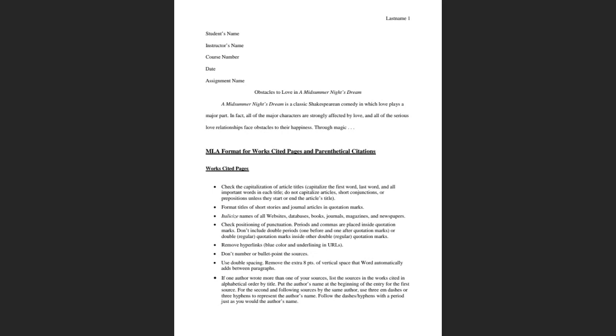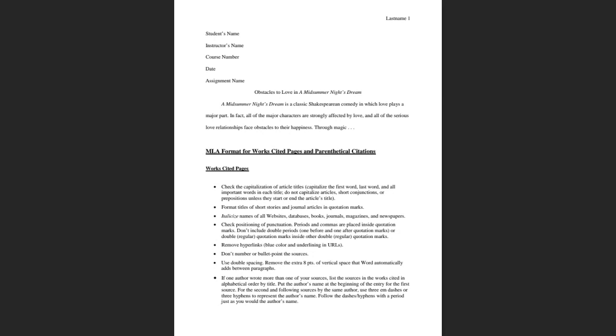Short stories and journal articles and website articles are formatted in quotation marks. So when you put the name of the section or article you used from a source, you put that in quotation marks. You italicize the names of longer literary works. So that means things like books or epic poems like Beowulf.